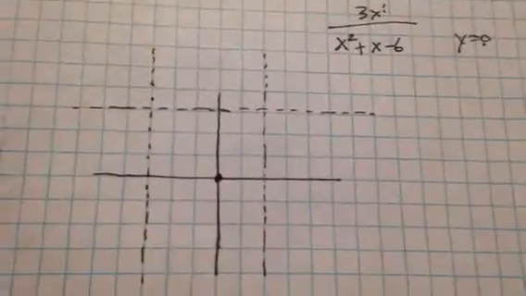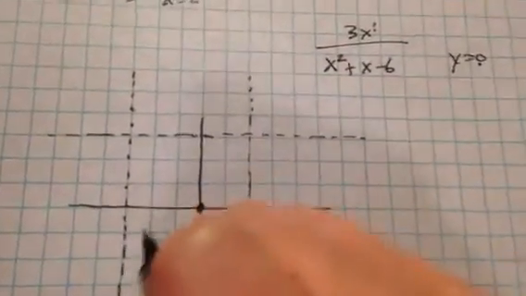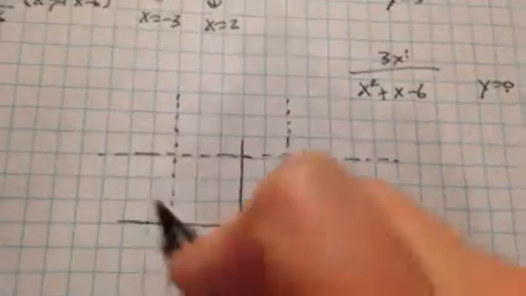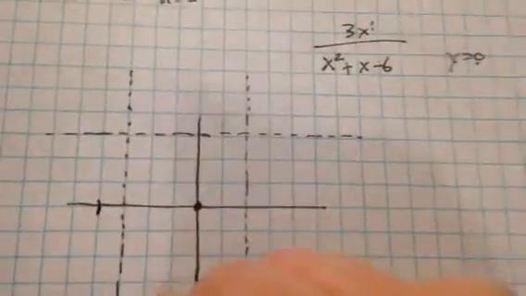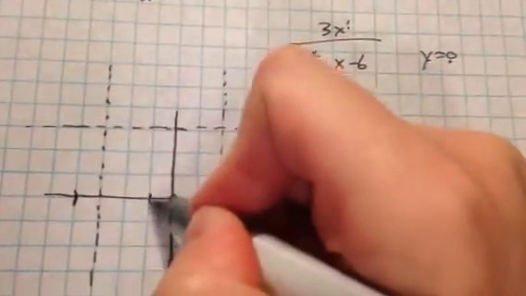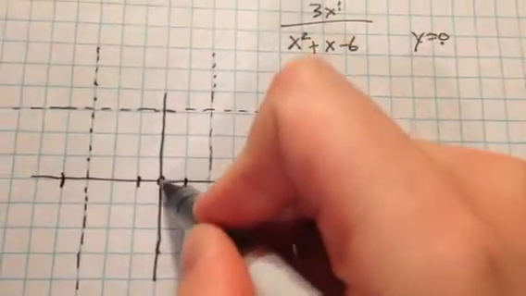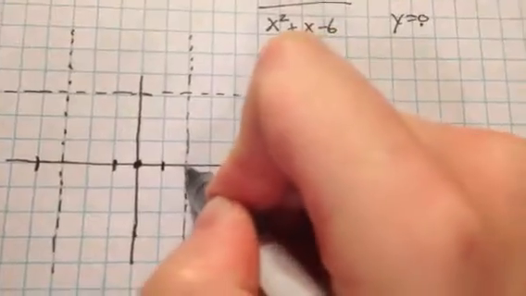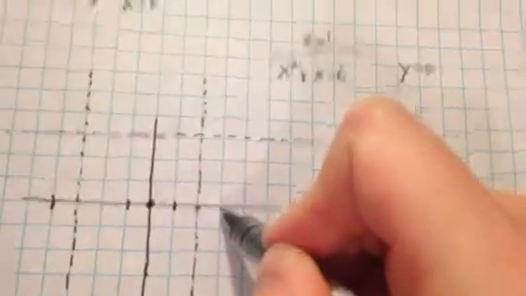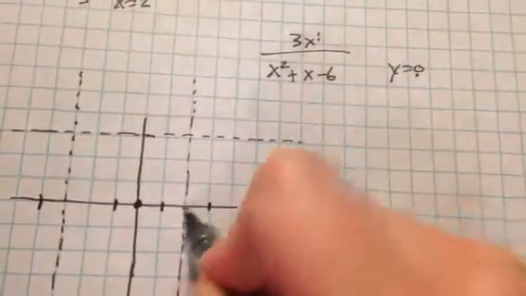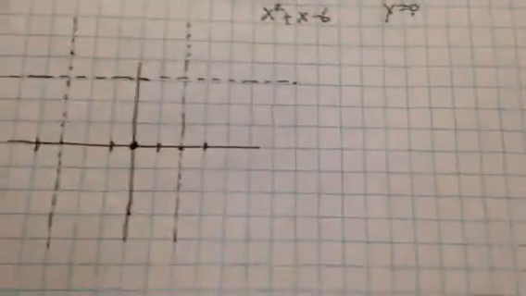So a minute ago I picked -4, since -4 would be on the other side of this asymptote. I also picked -1, since it would be between this asymptote and this point. I picked +1, since it would be between this point and this asymptote. And I picked +3, because it would be on the outside of this asymptote.